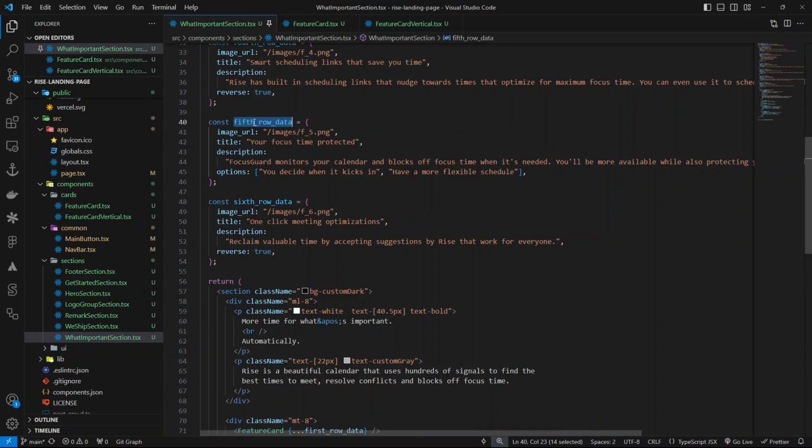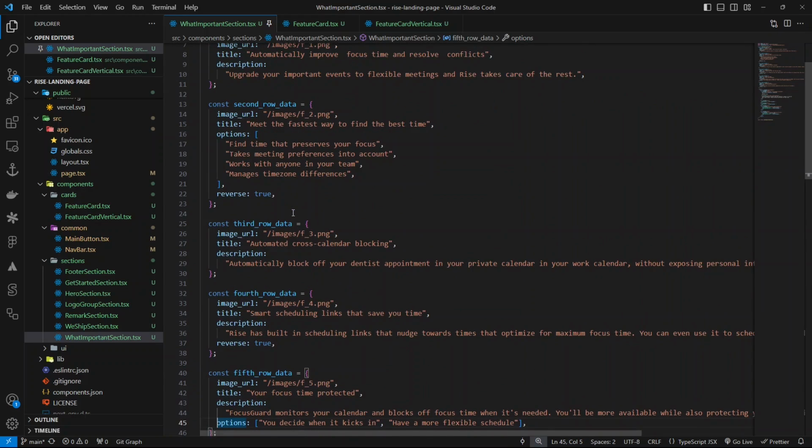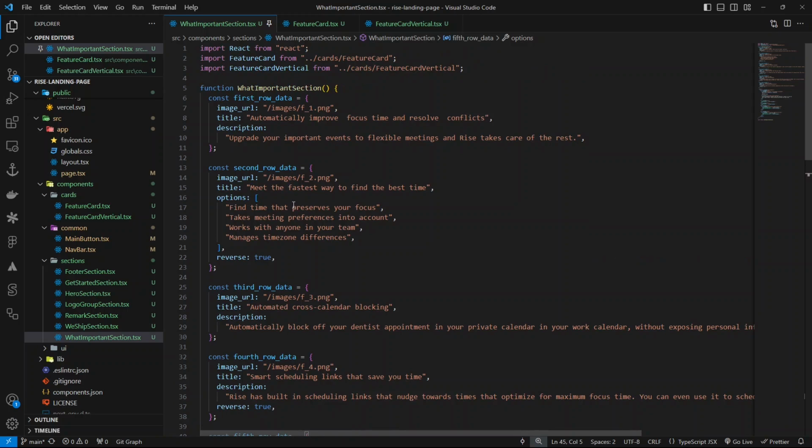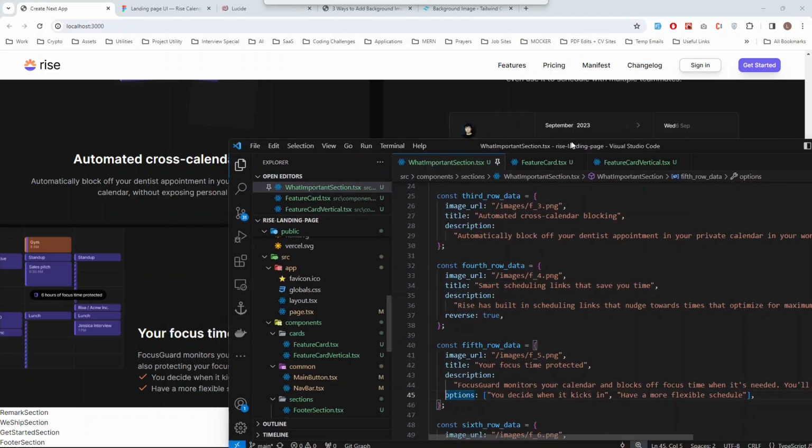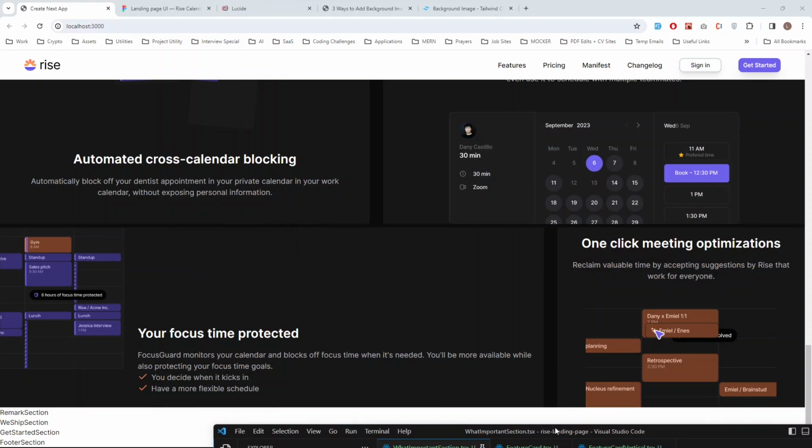That's the fifth row data, your focus time, description, and then the options. Oh, we've not really had one with a description and an option though. That could be the reason for the weirdness. I see.